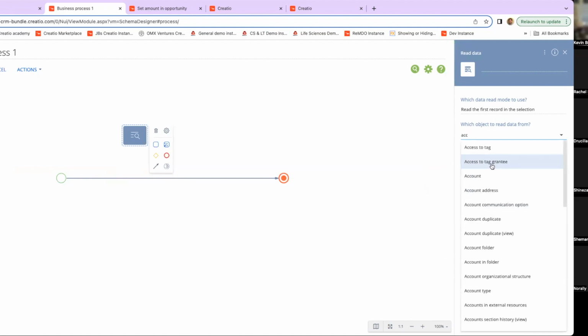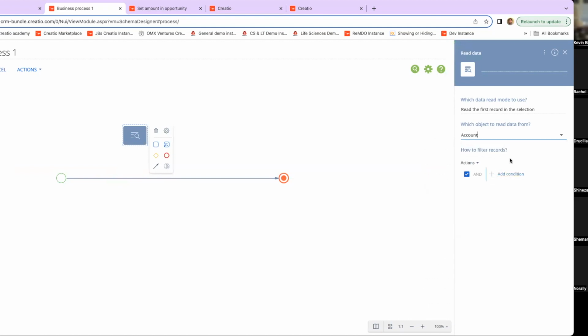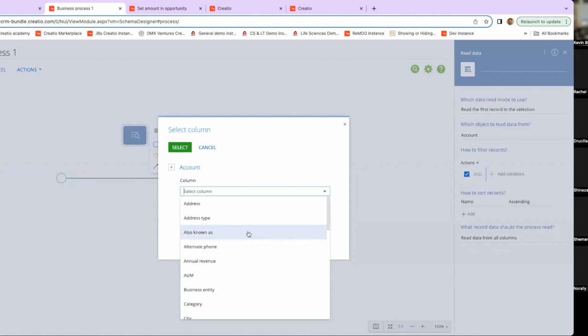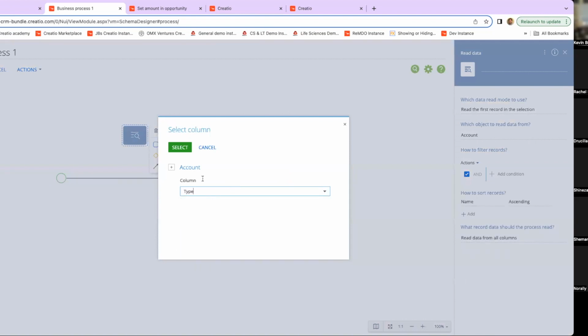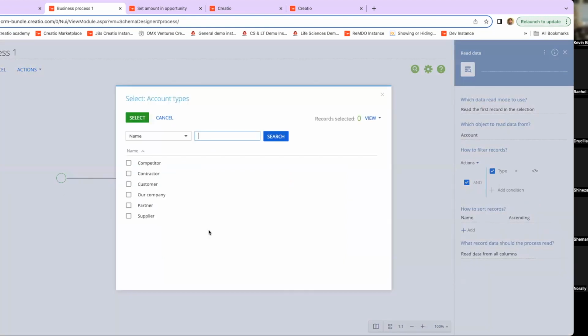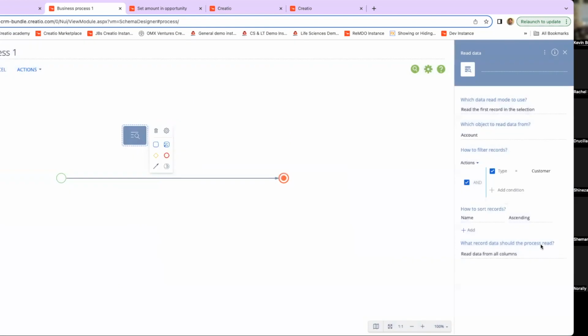I want you to read a record from accounts, and I want you to filter it by, say, type. The account type equals customer. That is going to get one record from accounts. It's not going to ask me, the user, for any further information.